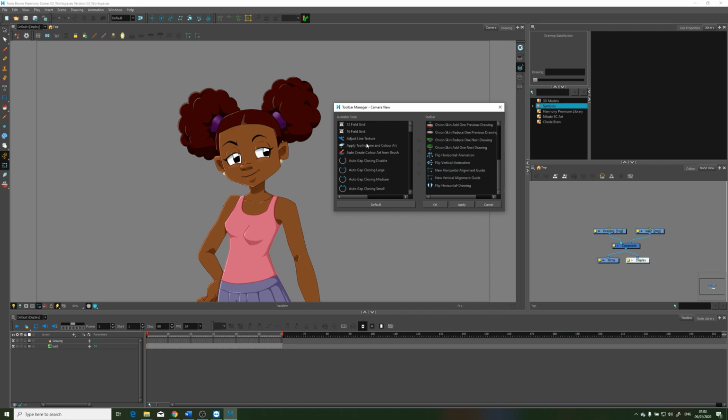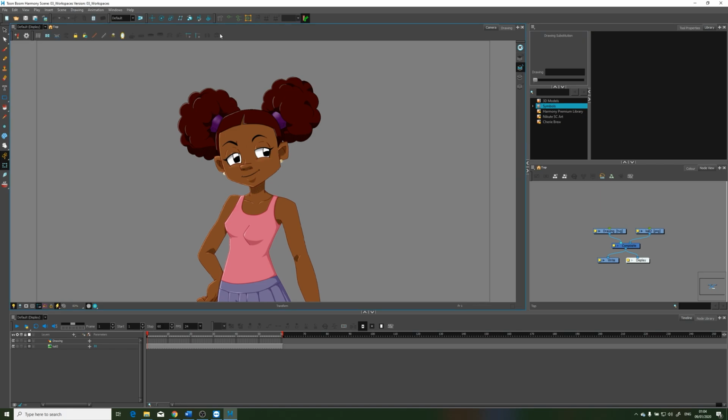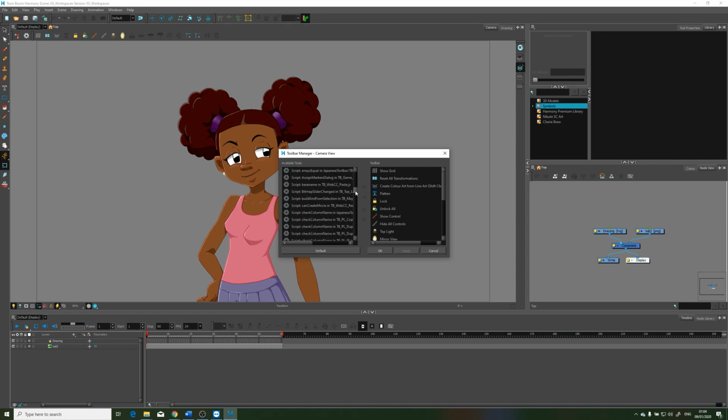The thing I put across to the right isn't showing up until I click apply, and you see it shows up there. So I like to put one or two things there so I can easily flip things that I'm drawing. And yeah, you can create your own script and you will find it here.